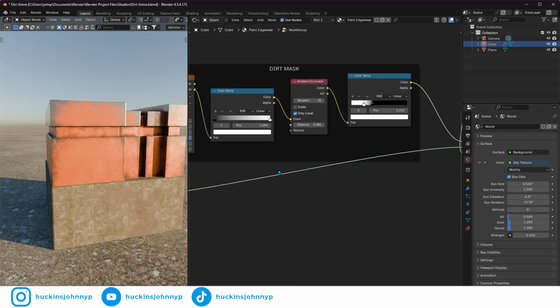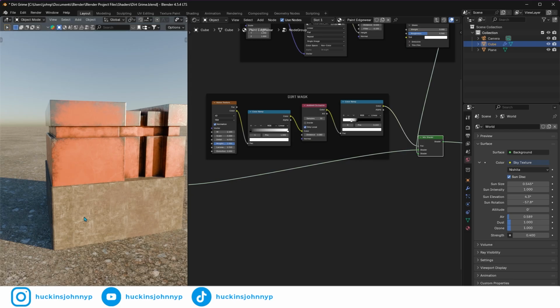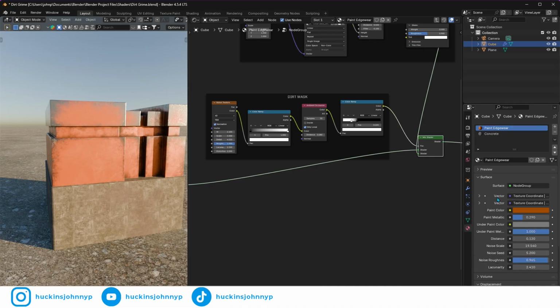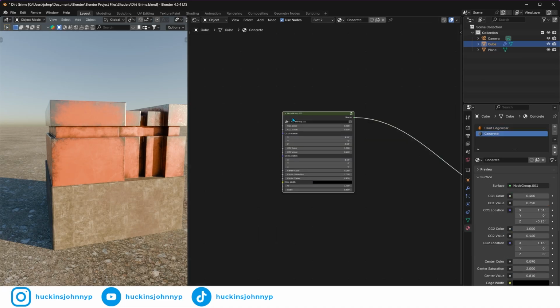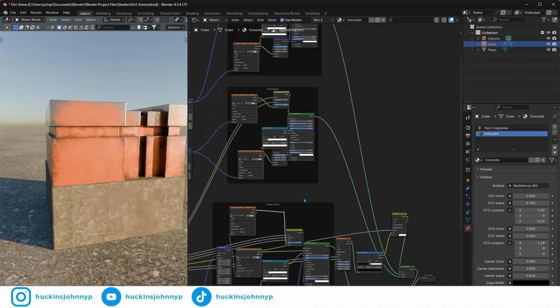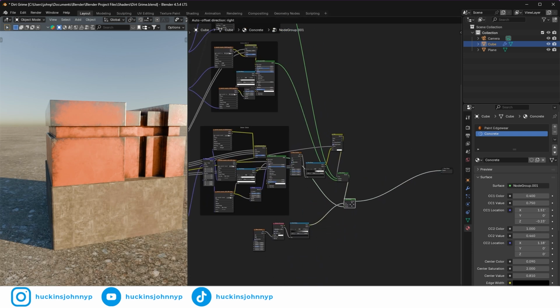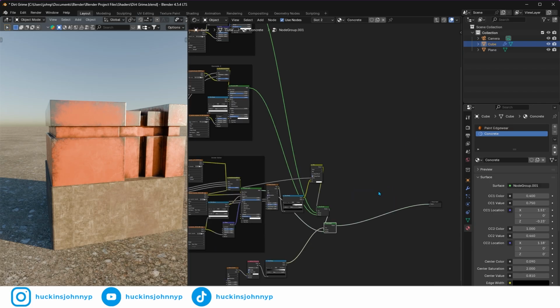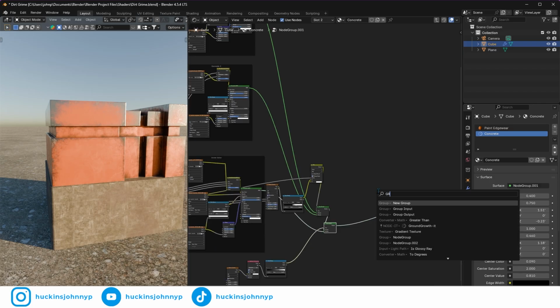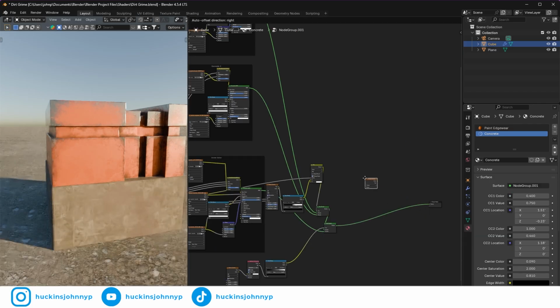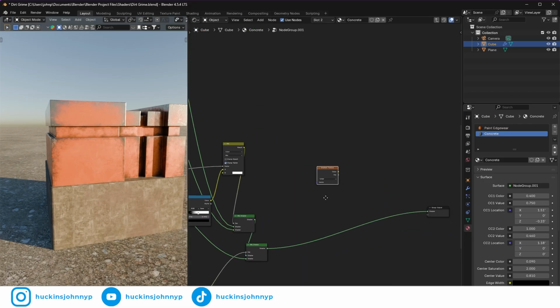Alright, the last thing that I want to do is add in some dirt coming up from the ground onto this concrete material. And so I'm going to go over to my materials tab here. I'm going to click on my concrete material, and we can go into this. It looks like a mess because it kind of is, but it should be fine because we're just adding something right on top, right? So I'm going to add in a gradient texture, and this is going to be linear.